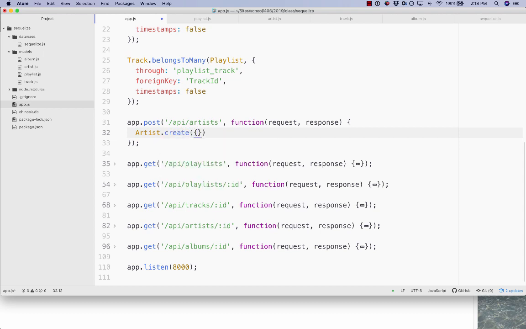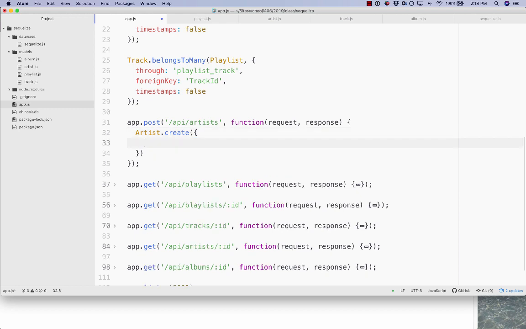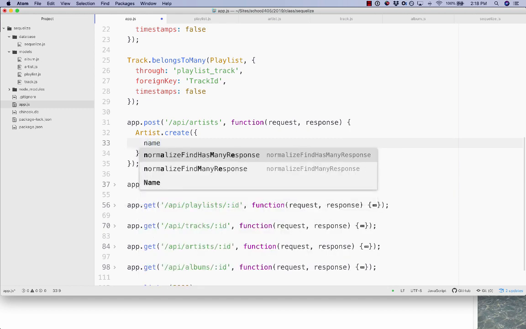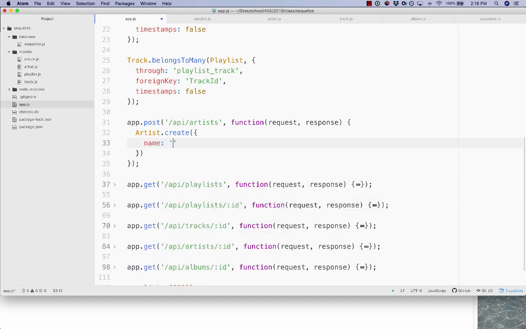So here I can say artist.create, and we can pass in an object, and this contains all of the attributes that we're creating with. So in this case, I want to create it with a name. And so what's the actual value here? So I'll just put an empty string here. And then I can say dot, so this will return a promise because this will do an insert statement into the artist table and then return a promise.